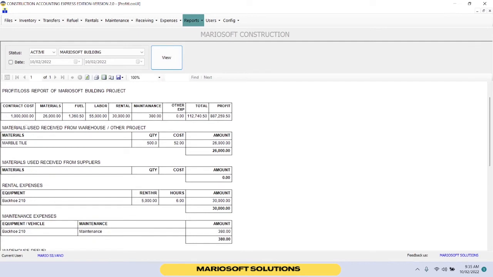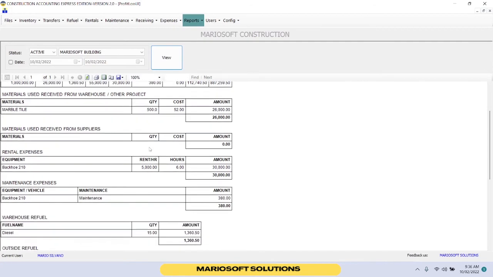With a contract cost of 1 million, materials we used is 26,000, the fuel is 1,000, the labor is 55,000, the rental is 30,000, and then the maintenance is 380. We also have other expense of 0 and the total, and as of today, we have here a profit of 887,259.50.